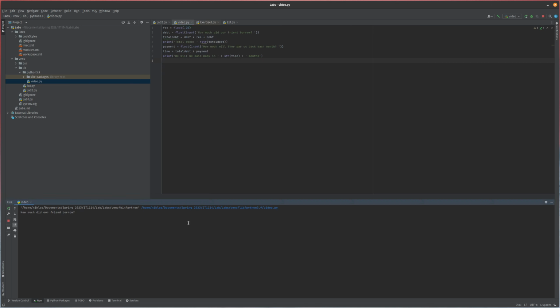Okay, let's go with some big money. Let's say $5,674.52. Okay, and so the total debt is going to be $6,809.42. We could totally set this up to round to a certain decimal point, but for this purpose, I don't want to do that yet. Now, how much will they pay us back each month? Let's say they're going to pay us back $125.15. So we will be paid back in 54 months, 0.4.